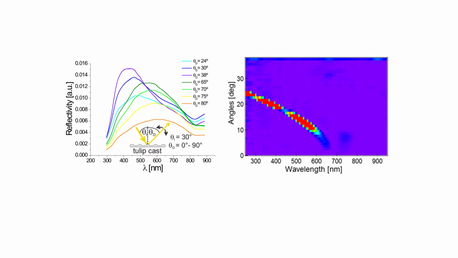We actually take these measurements every half a degree, and then we present them as a heat map. So you've still got wavelength along the x-axis. Now you've got the angle we're taking the measurement from on the y-axis, and the brighter red it is, the more reflectivity there is. So this particular surface at 10 degrees looks yellow, and at 20 degrees looks blue.